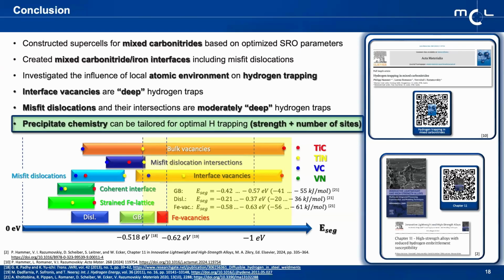Indeed, what I did not show is that we of course checked the vacancy formation enthalpy at the interface and in the precipitate bulk, and we see that it's a little bit more likely for vacancies to form in the bulk than on the interface. You're correct. Our hypothesis, what we can hope for, since vacancies are at the interface, is that if we can lower the vacancy formation enthalpy as much as possible, we might even generate a percolating network of vacancies, so we can ease hydrogen going inside the precipitate and activate, so to say, the bulk for hydrogen trapping, because otherwise it has a huge diffusion barrier to go inside.